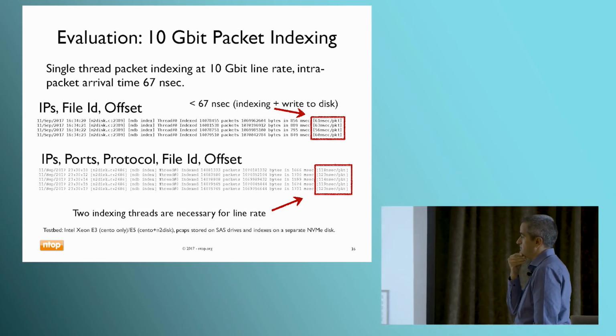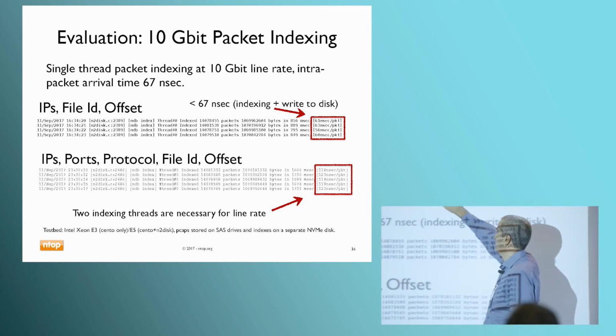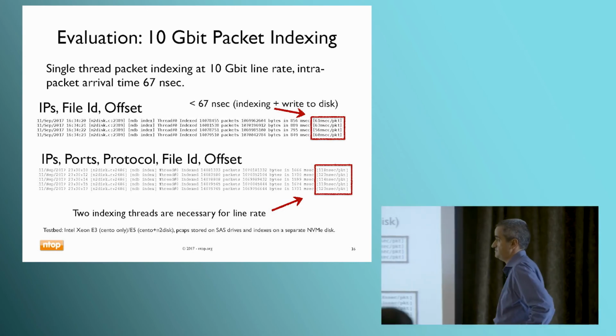So I want to show you some preliminary results that we are able to achieve using this bitmap index. I'm talking about 10 gigabit because I told you that when we dump traffic to disk with Cento, we have decided that we won't exceed this 10 gigabit because at about 20 G, we have problems with the memory bandwidth. Of course, you can decide to have only packets to disk, only flows to disk, but here I'm talking about both at the same time.